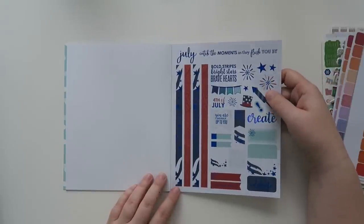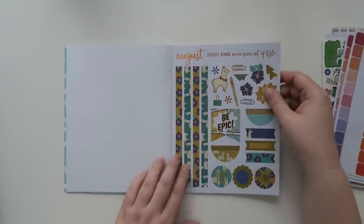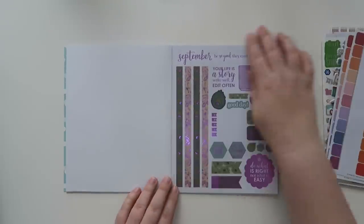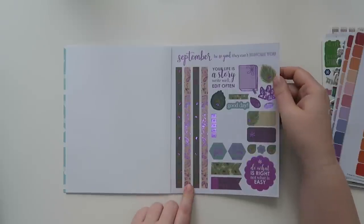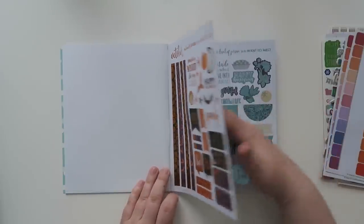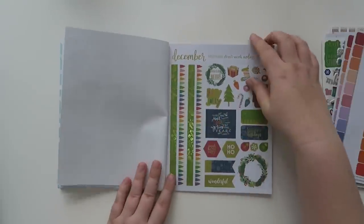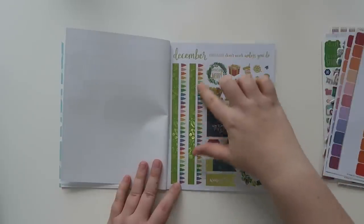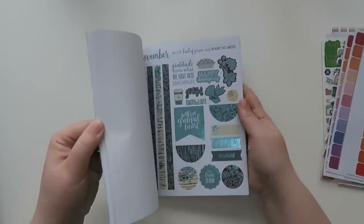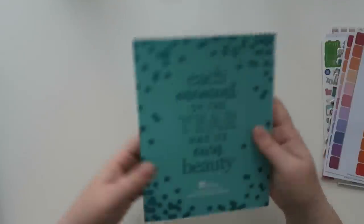July is so pretty — I love July; Fourth of July is one of my favorite holidays. I love this blue foil. August has all the llamas and says 'be epic' — I can totally see using some of this for go wild this year. September has little peacocks, which is cool. October has a really nice burnt orange foil. November is a cool icy blue color. And December — I always love December's theme every year. I love these little trees; this is so freaking cute. I love the new foil — they just one-up themselves every year.